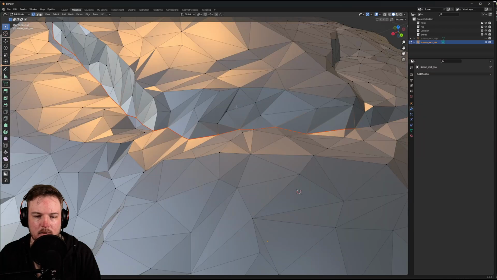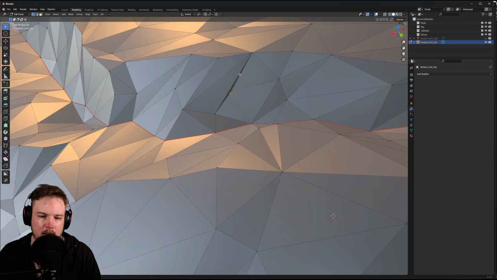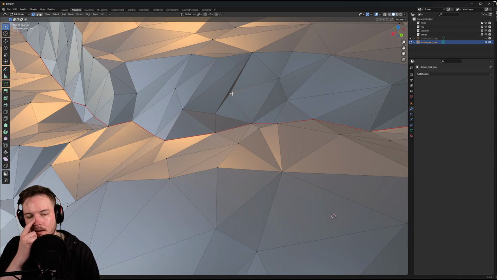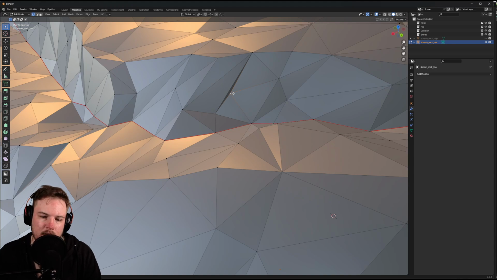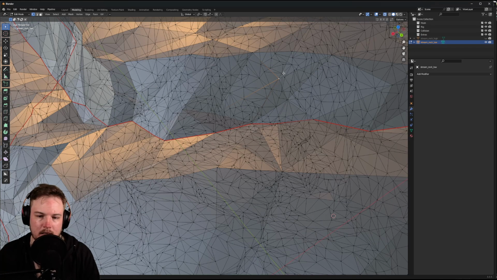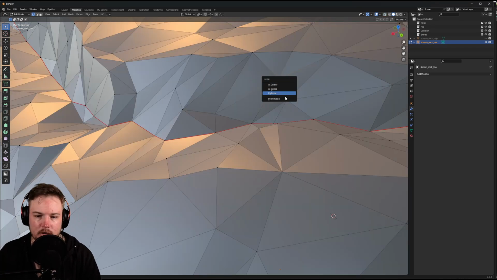And here's one thing we could fix. So this big edge, it's kind of close to this point. So what we could do is terminate it by moving it into this part. If you have this option selected or enabled, it will automatically merge points when you move it like this. Otherwise, you have to deselect this and move it in, realize you don't have it merged, then do the merge by distance thing, and then you get a small message down here telling you it's done. But I usually work with this on.